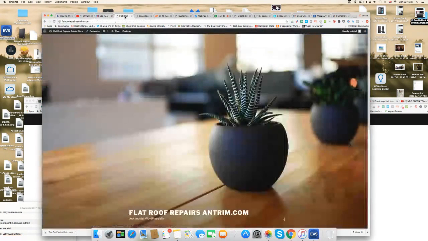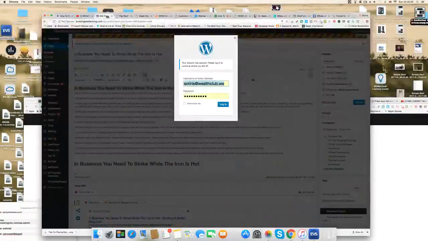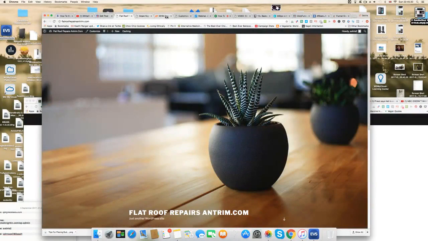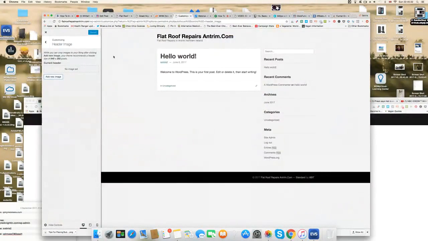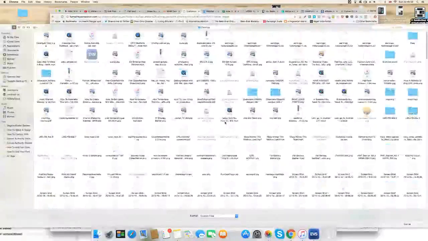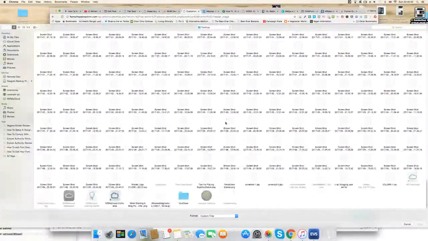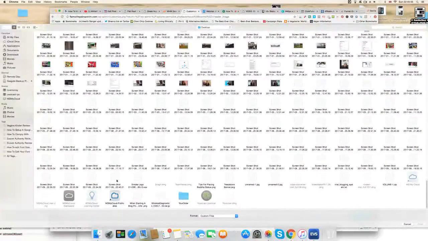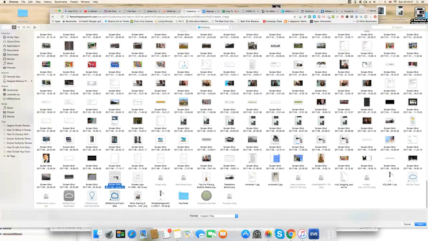So what would happen at this stage is that would be downloaded. Once it's downloaded, you just click add new image, select files, and then you find where it's downloaded. I've done a screenshot of it, which is actually the wrong size, but hopefully we'll be able to get it to fit okay.